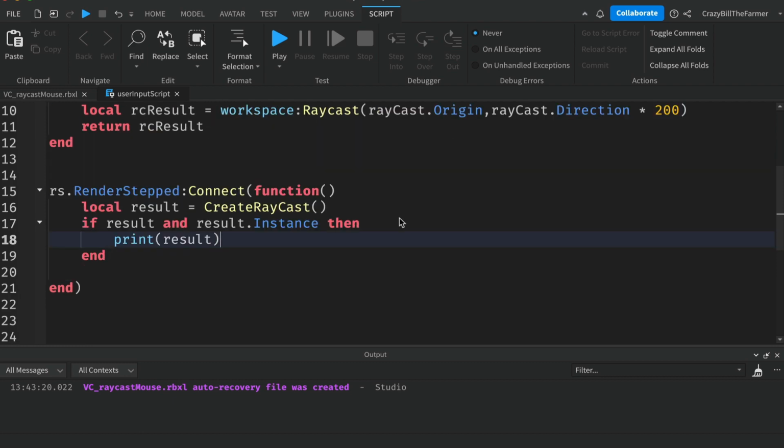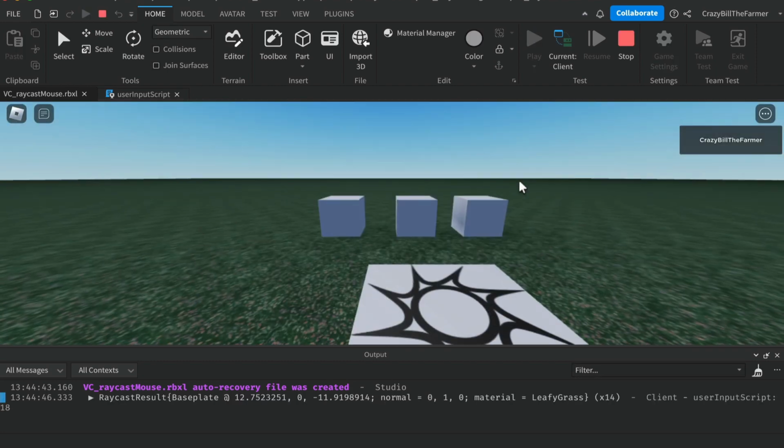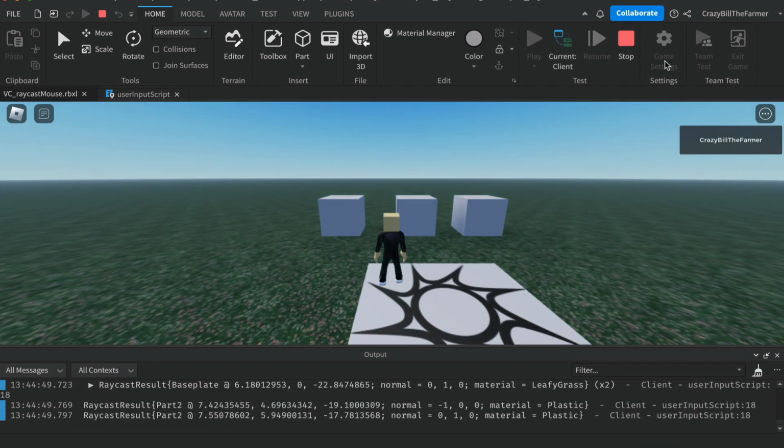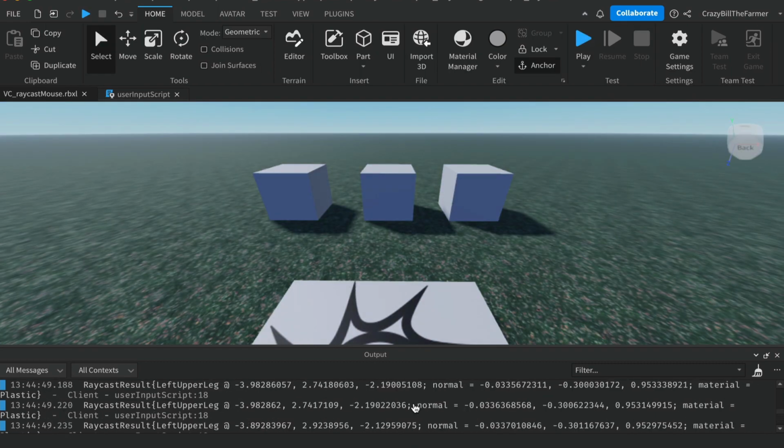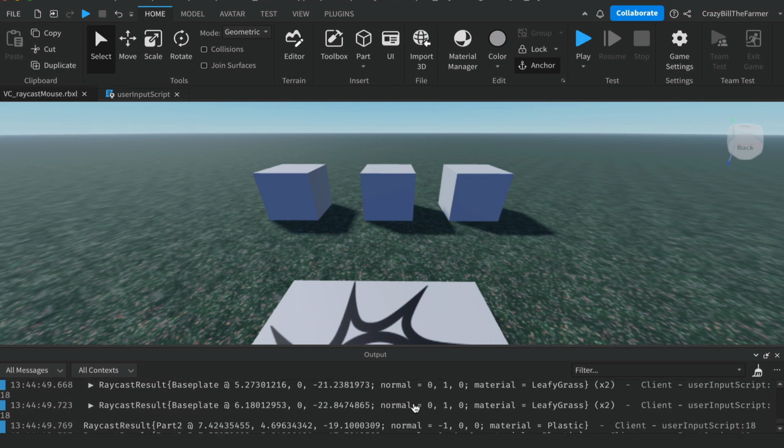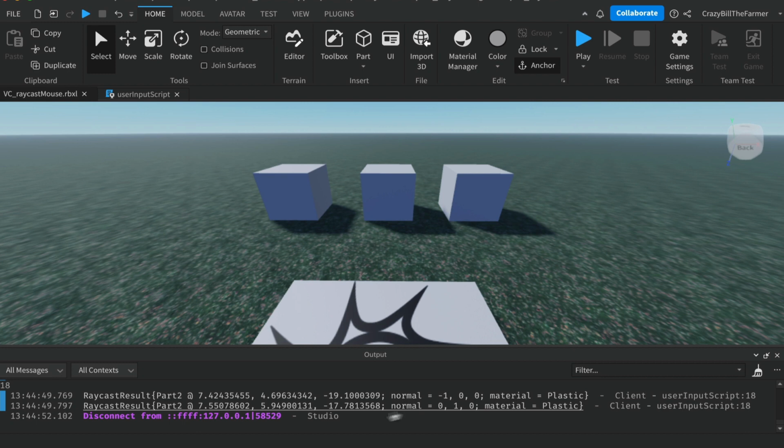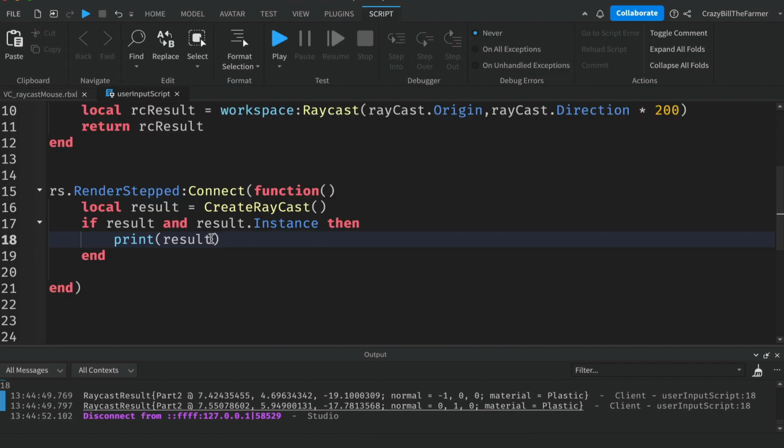So if you've got your code looking like that, then come up and click on play. And you should notice down the bottom here, you're getting these, and we'll just stop it because it'll keep doing this over and over. But it's returning all of this information to us based on our raycast. So if we have a look at one of them down the bottom here, I actually hit part 2 here, and then it said it's at this position, and then we've got some other information, and we've got the material. So it's giving us all this stuff that we can make use of once we have this information. But this is a bit confusing, so let's change this now.